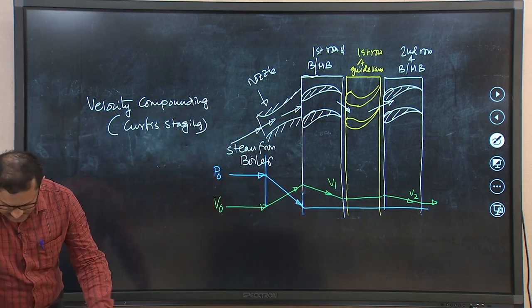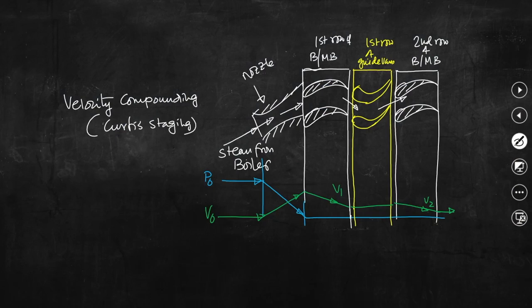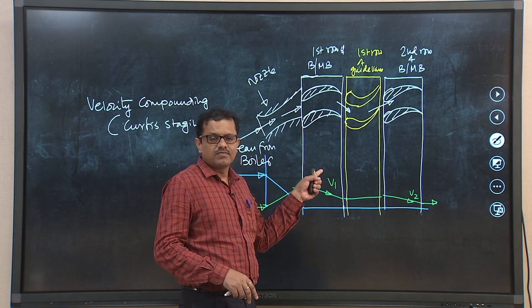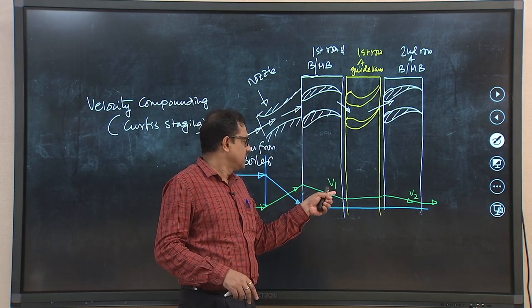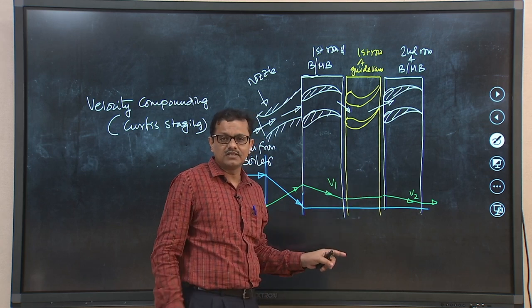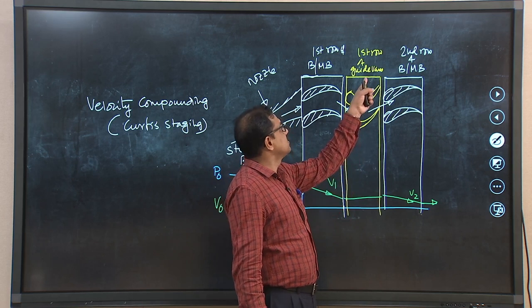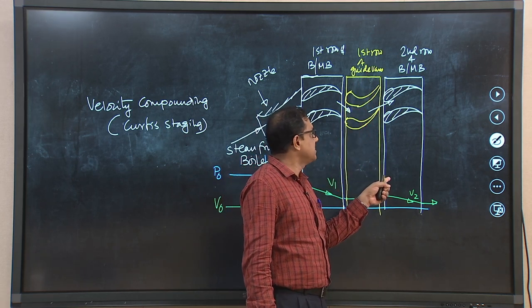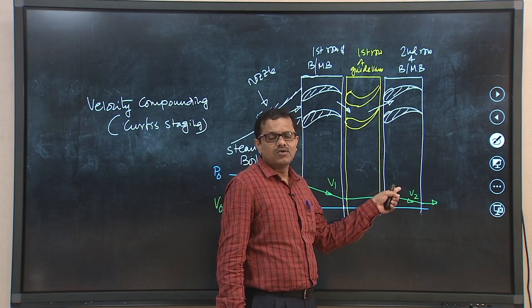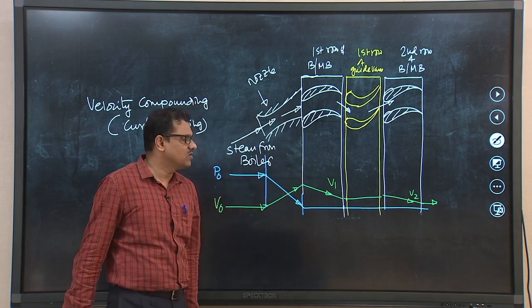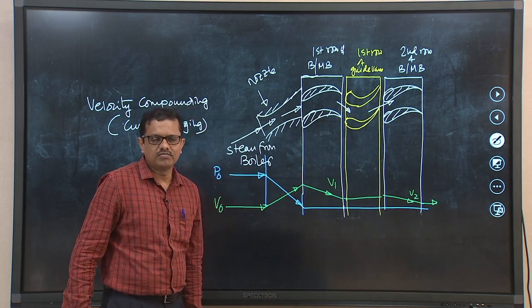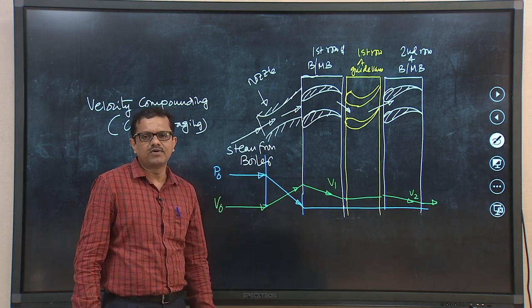What we can see is that steam with high kinetic energy enters the first row of moving blades. That steam jet works on the first row of moving blades, leaves it, and enters the first row of guide vanes. There is no change in kinetic energy theoretically. The steam jets leave the first row of guide vanes and enter the second row of moving blades, and again the steam jets work on the second row of moving blades, and so on. That process will continue depending on the number of stages needed for the turbine unit.